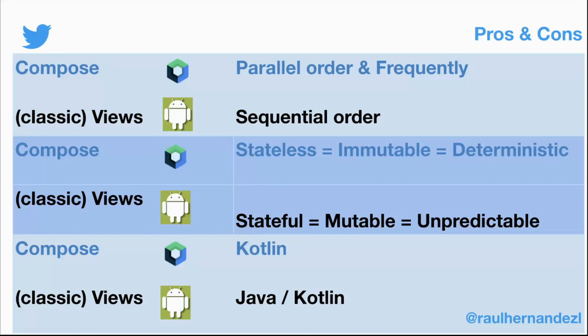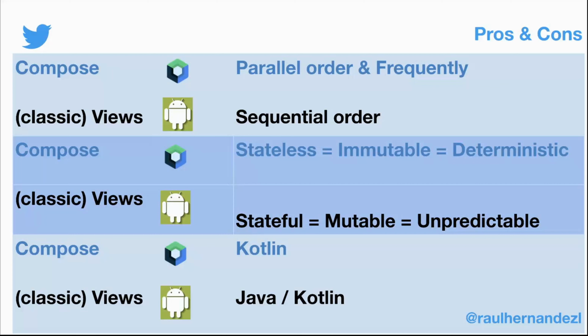However, the view is gonna be stateful, and that means that it can be mutable and unpredictable. Why mutable? Because if we have a supermassive view, let's say with a big XML, a custom view inside that, then we have different switches into that particular custom view. And then one of the switches says state, you need to handle this, and maybe you need to have a very complicated orchestrator or something like that in order to make that reliable. And that means that everything is gonna mutate, and you are not going to have control of it. So that means that it's unpredictable because you don't have everything defined in one state. You're gonna have this defined in different subsets that are not really controlled by you.